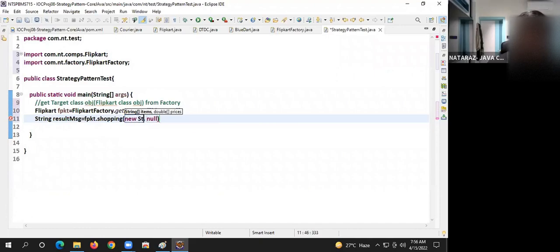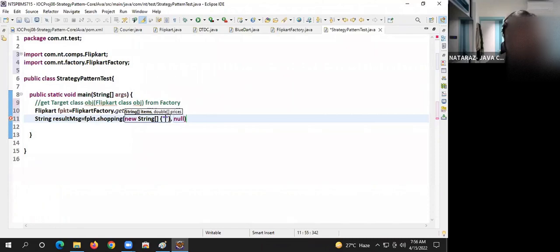New string array. Which festival is ahead? I think Eid is coming, Christmas. Today is Good Friday, right? Christian people, please respond: what do we purchase on this day?